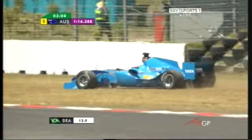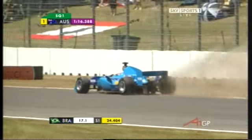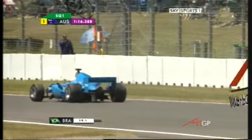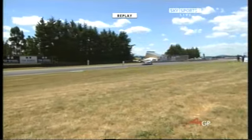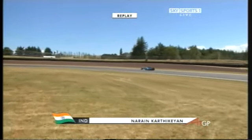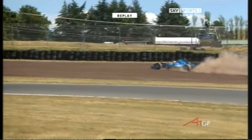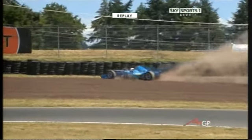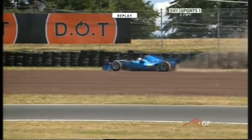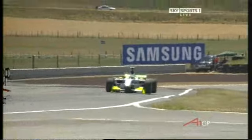in. Narain Karthikeyan. He's gone off, and Narain Karthikeyan, was he on his hot lap? No, he was on his out lap, John. He wasn't even on his fast lap at that point. And just coming up into turn 11, the corner that's been so problematic to everybody. We saw China almost do this, but Narain's gone and done it properly, so he's got his set of tyres brand new, or just a very low mileage set of tyres, well and truly clogged up with all that dust that he's picked up going through the gravel trap.